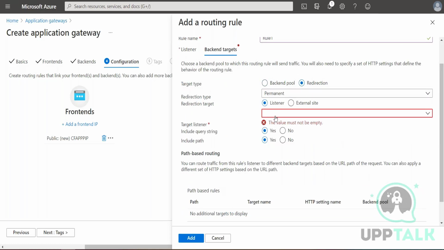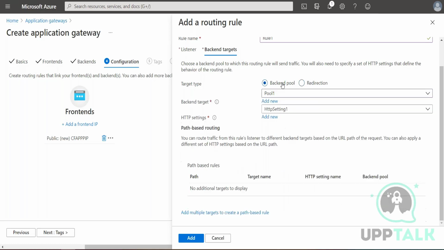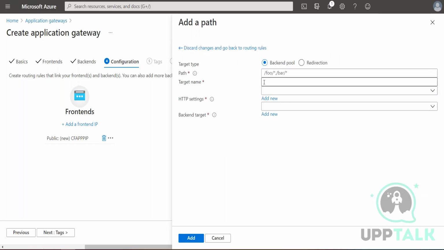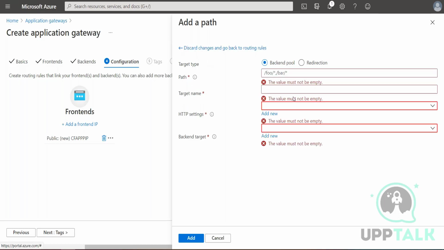Okay. If you want to do a redirection to an external site, remember we were mentioning about on-premises environment and connectivity with that. So you can associate that with your external site over here using redirection. Right? So any kind of path-based rule that you want to create. What is the path that you would want? What is the target that you want to communicate with? So these kind of path resources you can mention over here.